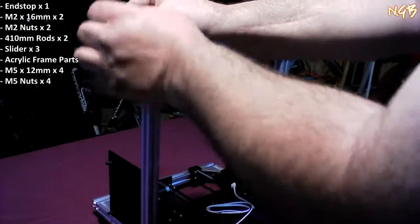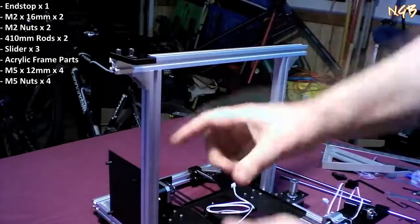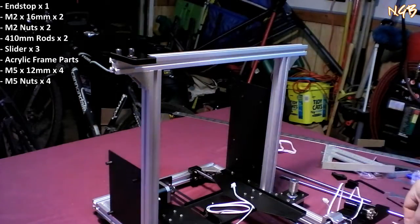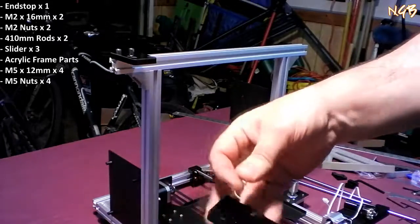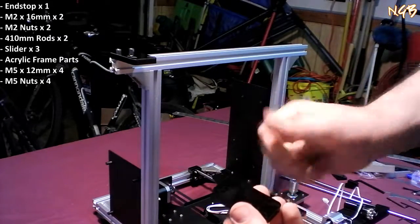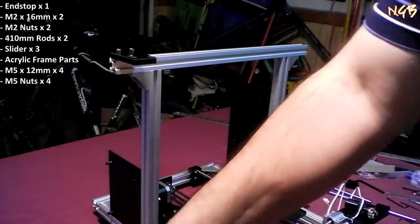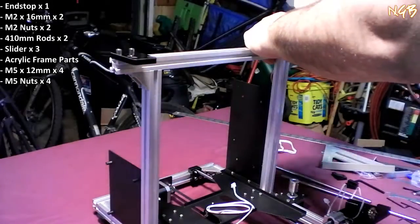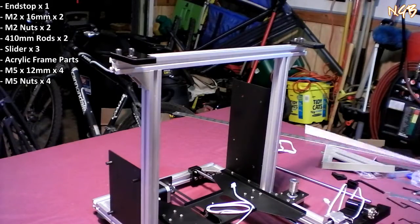to have to align things just right because you want the rods going straight up and down and so forth. So there's that one. Same deal with this one. Again, make sure the lesser distance here is facing the outside of the frame. Like that. Next thing you want to do is get these polished rods out.